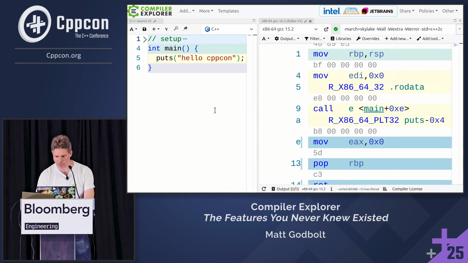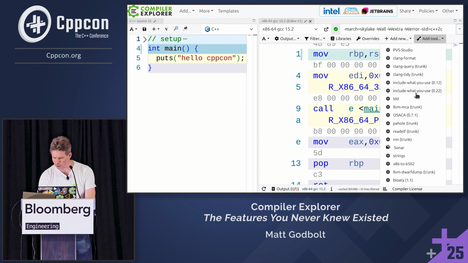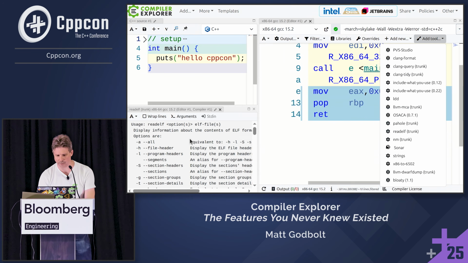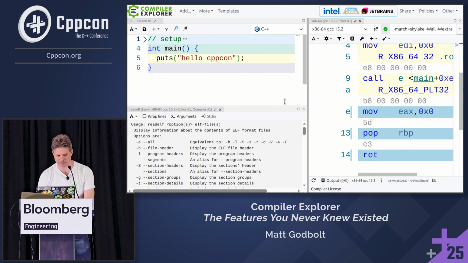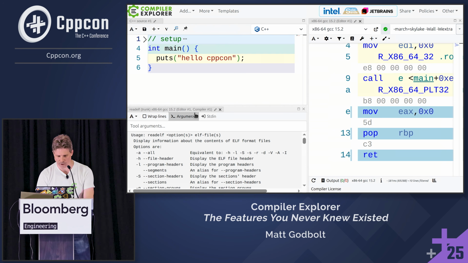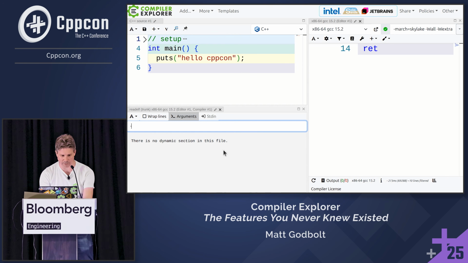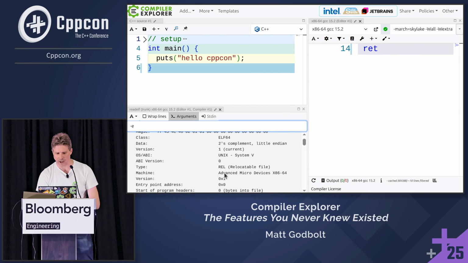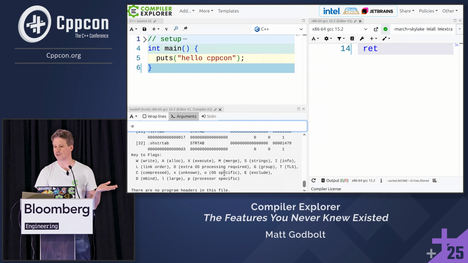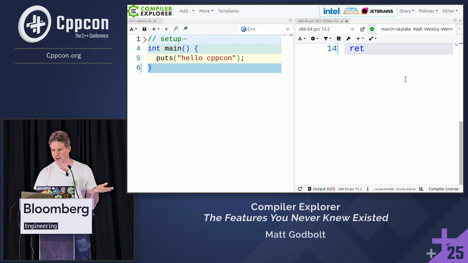What other tools have we got? We've got strings, we've got readelf. I have spent a lot of my career trying to work out why weird things aren't working. They're usually to do with dynamic linking or whatever. So with readelf -d, we can go and have a look at all the different... there is no dynamic section. Of course there isn't, because I didn't compile it as that. There's a number of headers and things that you can go and look at here, and it's kind of a useful thing.